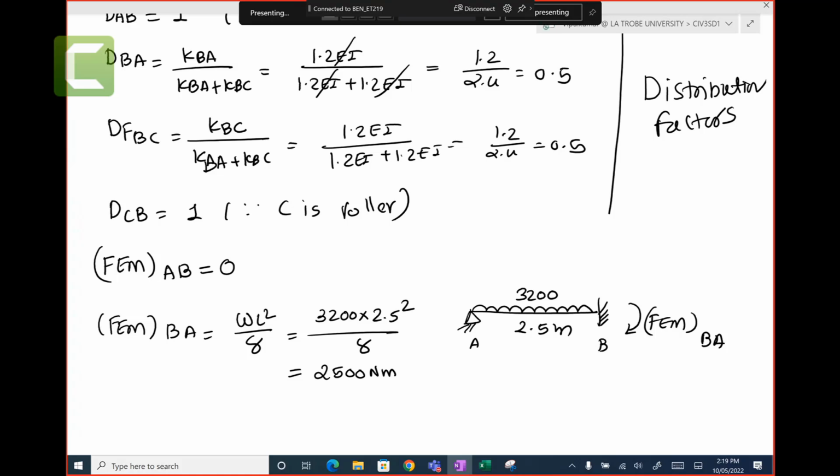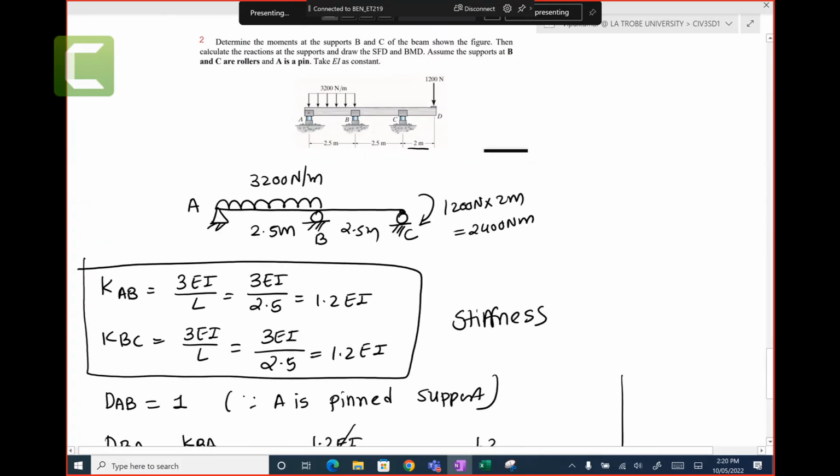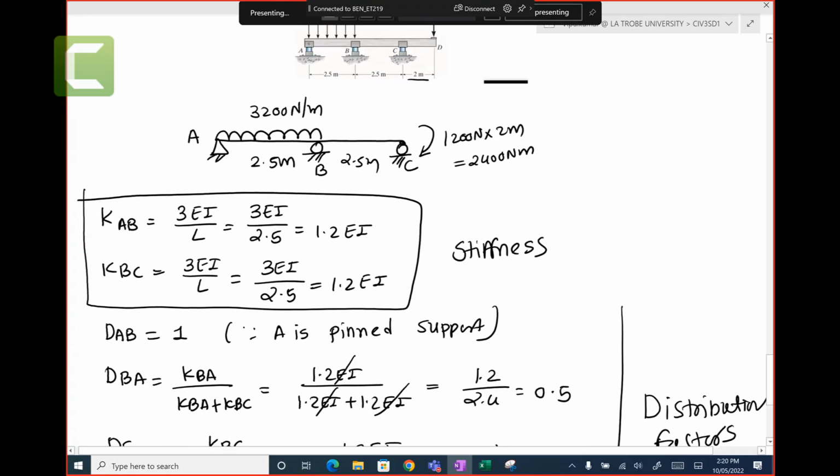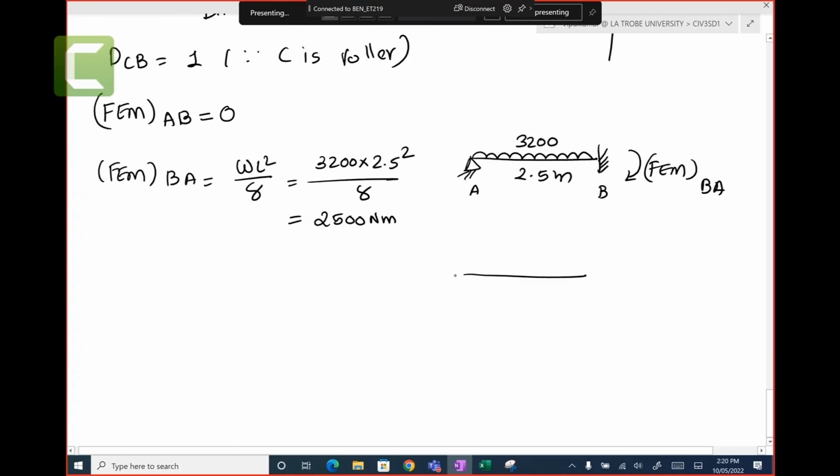Then we need one for fixed end moments from A. Fixed end moment for B to C. Let me explain it. B, C, 24 Newton millimeters. Oh, yep. Yeah. What was my question? When you have internal load, displacement method does not like it. So it doesn't like it exactly on the beam, but it doesn't mind if it's on the joint. I told you, we need the joints.